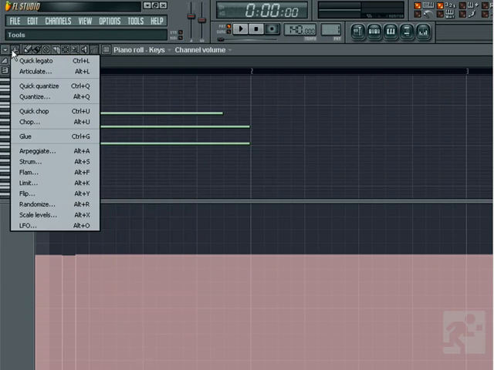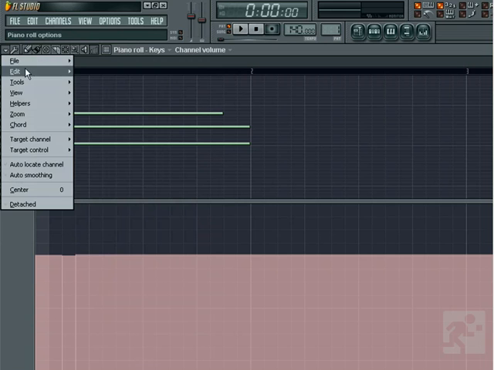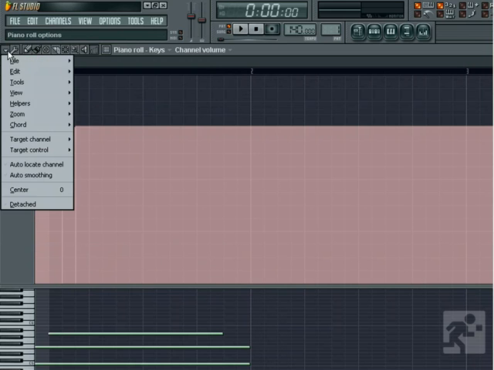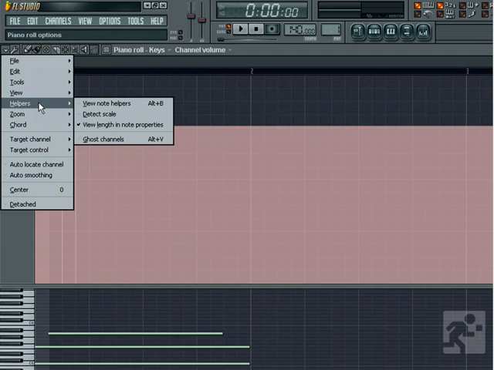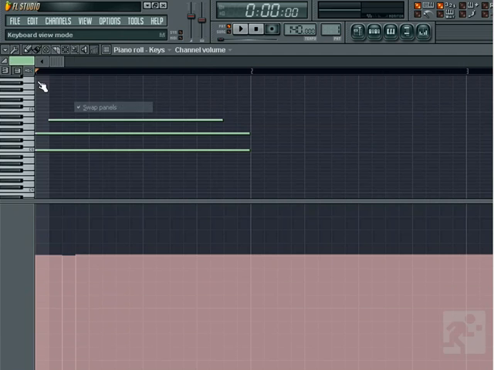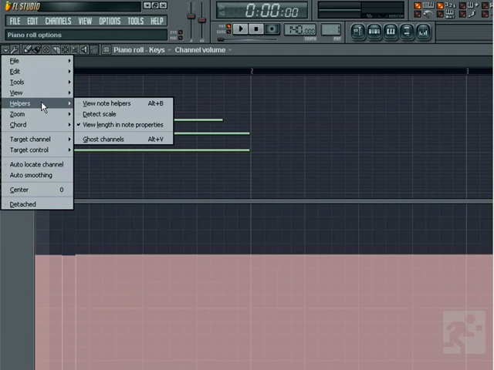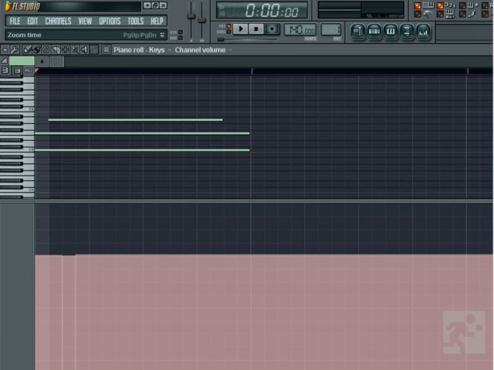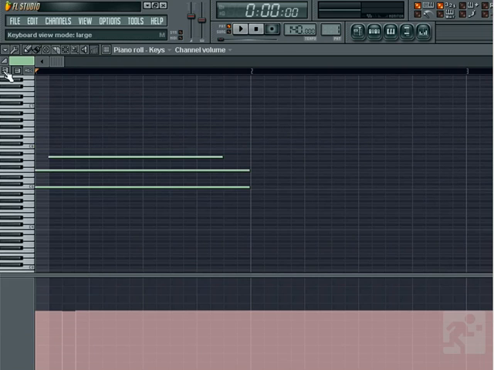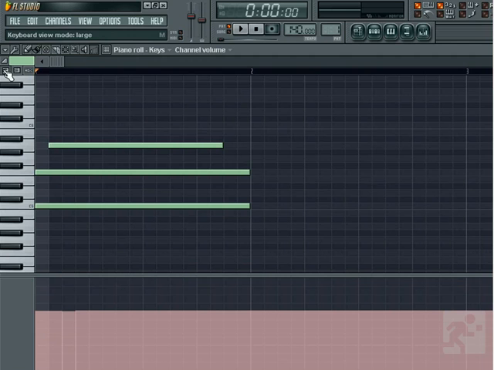The Tools menu item gives us the same tools that we just covered. In the Grid item, we can change the color of the grid, as well as swap the upper and lower panels. The Helpers item offers some more great tools for increasing your productivity. The View Note Helpers option changes the grid so that the white keys are a light gray and the black keys are a darker gray. This can help as you move throughout the project without having to constantly try to line notes up.